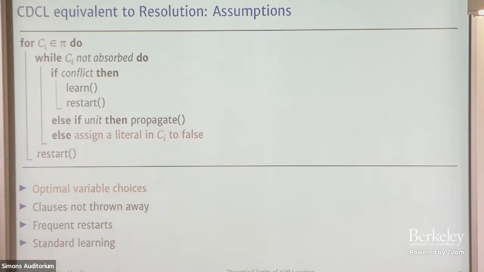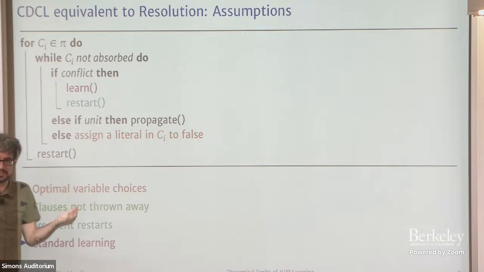Then another assumption is that we're not throwing any clauses away. Another one is that we are restarting fairly frequently. Actually, here I'm cheating a bit because I'm restarting immediately after learning, but it's not too important. We're also assuming that we do some standard learning, so that when you learn a clause, it's a clause related to your conflict. If you learn a clause that has nothing to do with your conflict, then that's not really CDCL.